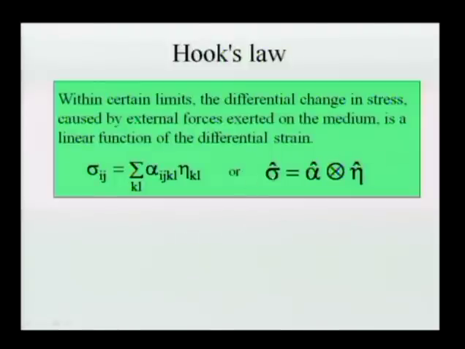So sooner or later, you will learn how to use an abbreviated notation and write it in a tensor form. Here we have a stress tensor, here we have a strain tensor, and coefficients, which are also a tensor. This is an abbreviated form of really this expression. You should understand this product as that sum of products. All right, the proportionality tensor is called the modulus tensor. And all those numbers, we will refer to as moduli, various moduli.